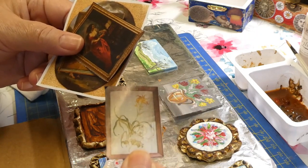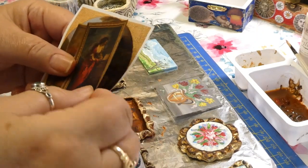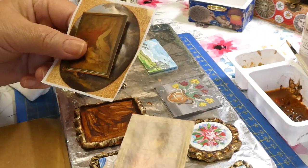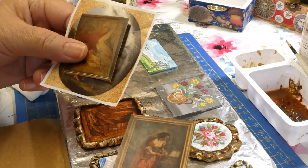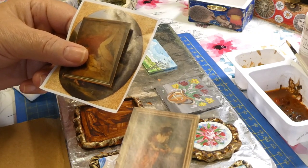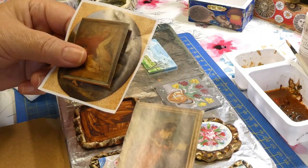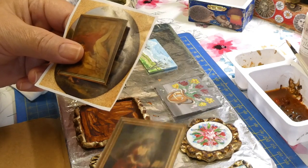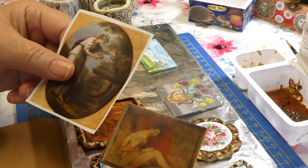Hope the camera's picking this up. But I like the classical ones. I like the classical pictures and the old masters. And you can stick these onto the frame when it's finished and give it a little coat of Mod Podge to matte it so it's not such a shiny printed look. That's another one.